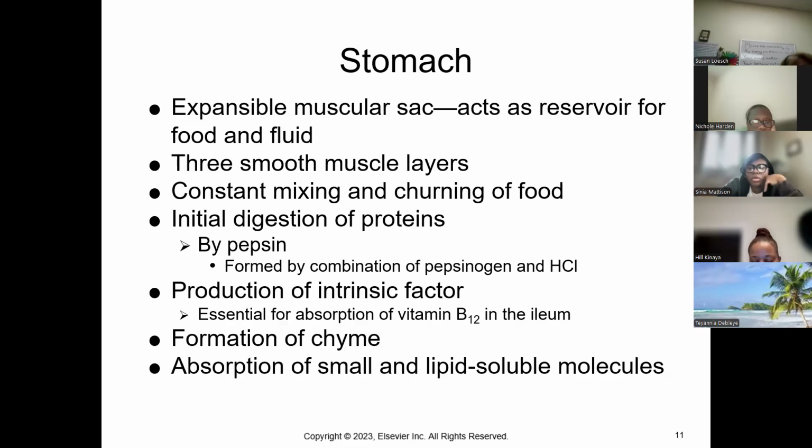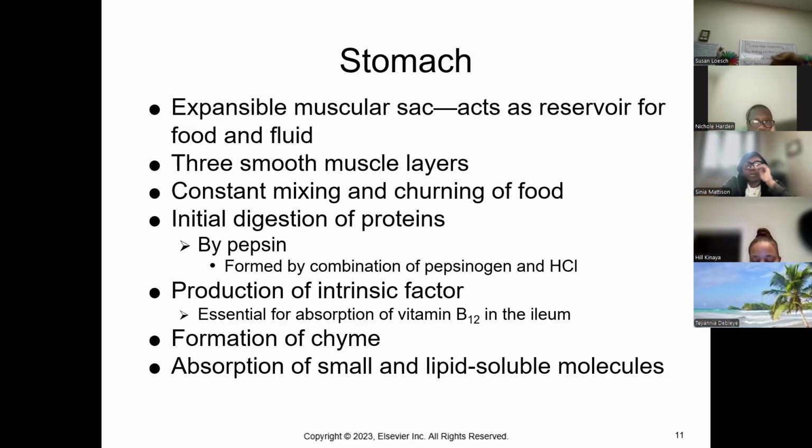So it depends on the food ingested how quickly the stomach will empty. You have about 1 to 3 mLs of chyme that are passing through the pyloric sphincter into the duodenum. Remember, I said these pyloric sphincters allow stuff in, but they don't allow stuff out. That's what they're supposed to do.